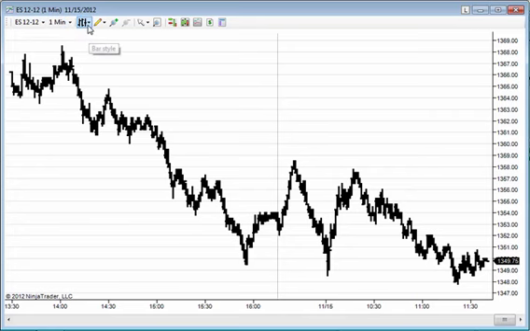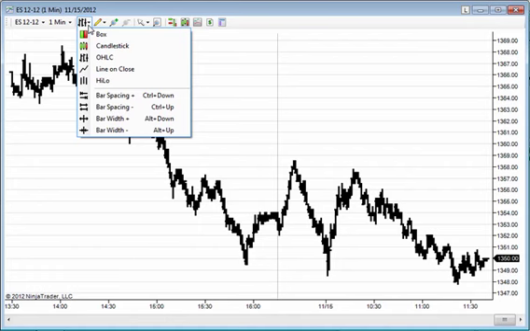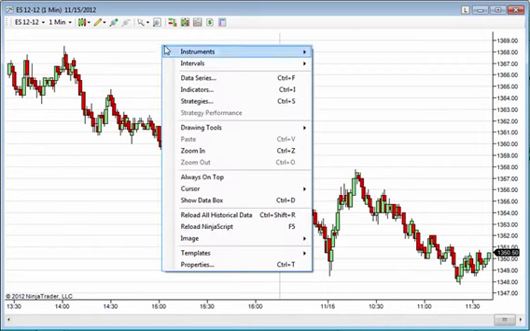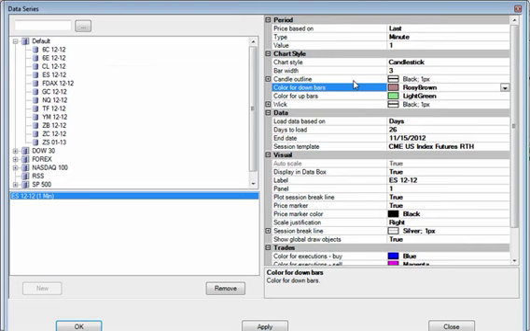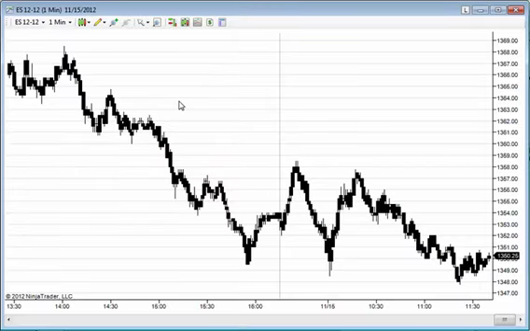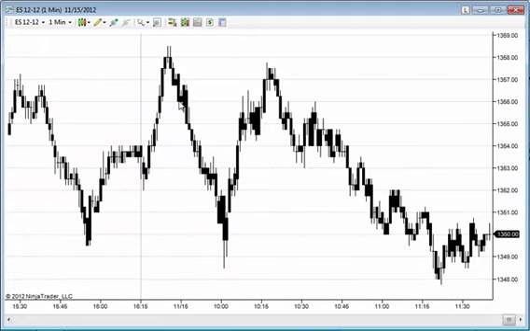This icon here is the bar style. The default that we set ours on is open, high, low, close. And some people like candlesticks. You can certainly do that. If you do use candlesticks, what I would recommend is right-clicking your chart and going to Data Series and changing these to black. You can type them or you can use the drop-down, because again, the paint bars on the aggression bars are going to be various colors, and if they're red and green, it's going to throw that off a bit. So if you like candlesticks, you can certainly do that. It's really up to you.